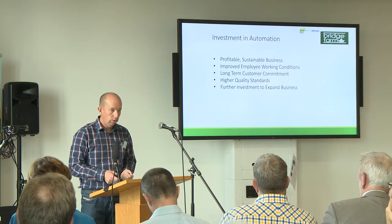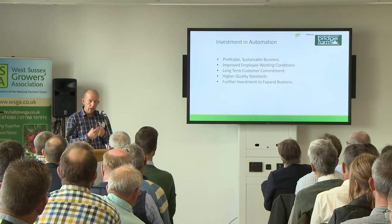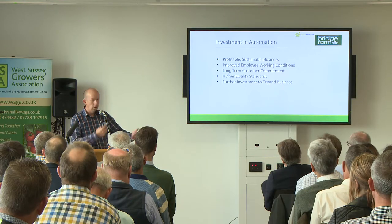Investment is fundamental to us. You hopefully have seen that with some of the videos I've just shown. We're using a container system. The variable cropping that we do, we're a little bit unlike maybe tomatoes or strawberries. We're doing a wide range of ornamental products in that glasshouse, and that is our biggest challenge, how to handle that. The input part is fairly straightforward, potting machines that you saw.